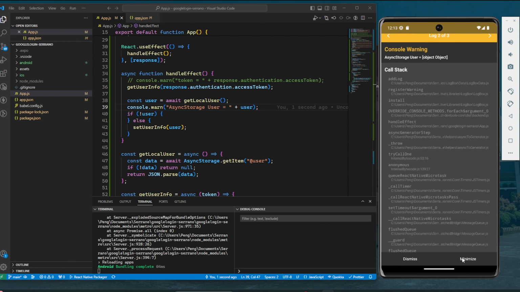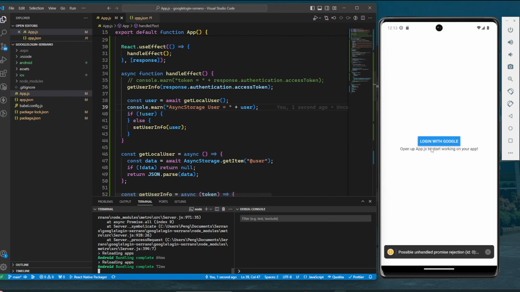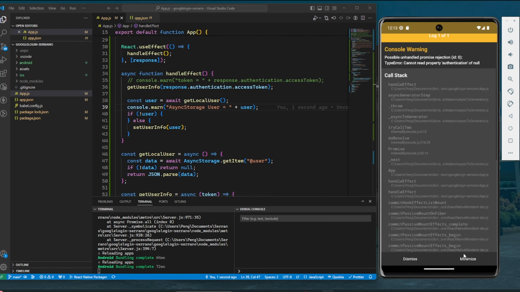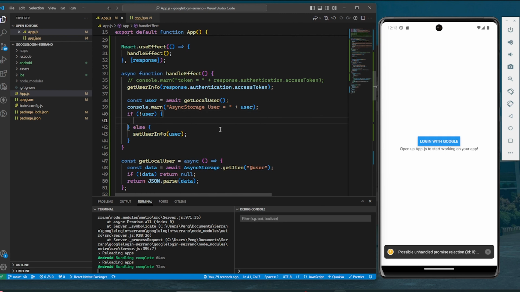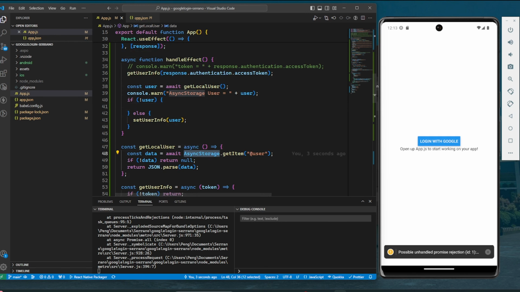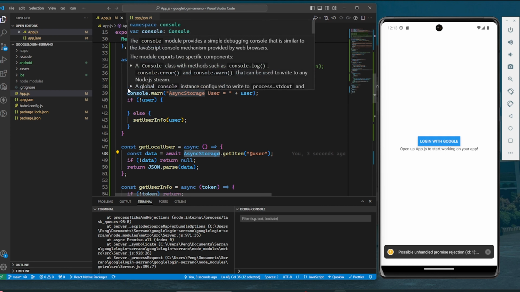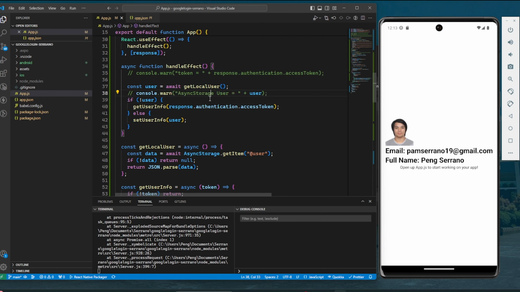Okay, it returns an object. Let's try to reload. So it's now gone. Minimize. Then if asynchronous storage returns null, we are going to call this function. So where is it? This one. Let's try this and save.